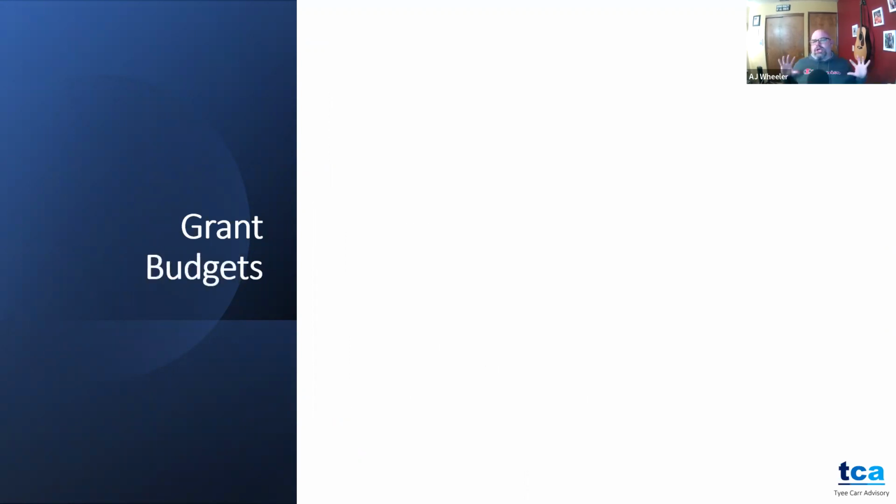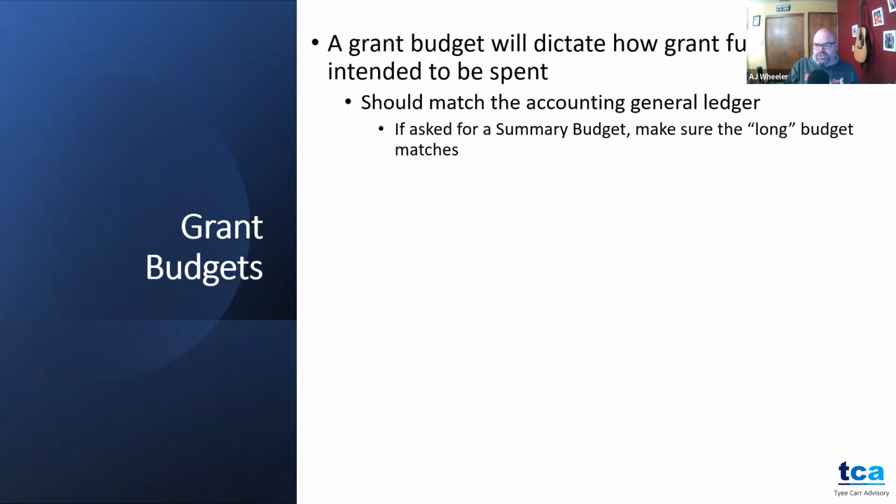So budgets, huge part of putting those grant applications together is the grant budget. There's a narrative portion to it, but the most successful ones are melding the two, a narrative and a financial aspect of that grant application. So the big thing is, and I think these slides here are really the crux of starting off on a good foot, and we can talk about if you're inheriting a budget that maybe doesn't match your accounting system in a bit, but the best thing to do is making sure that the expenses you're putting on your grant application match your accounting general ledger.